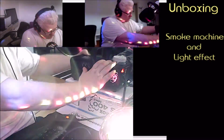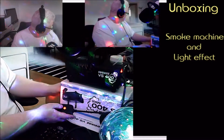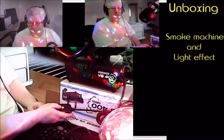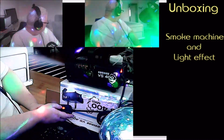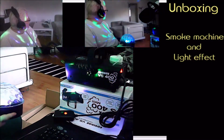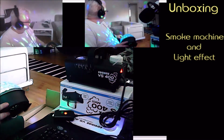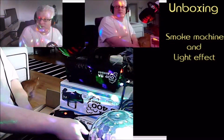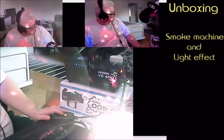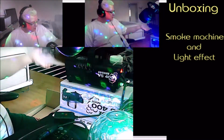Well, it's not that warm, on the top here it's a little bit warm. And as you can see, it gives smoke. Yeah, it's working really good. If it had been dark, of course we would have seen the light beams in this smoke, and the laser is going to be a really cool laser light in the smoke when filling this up a little more. I will not use too much now because I want to save it a little bit.